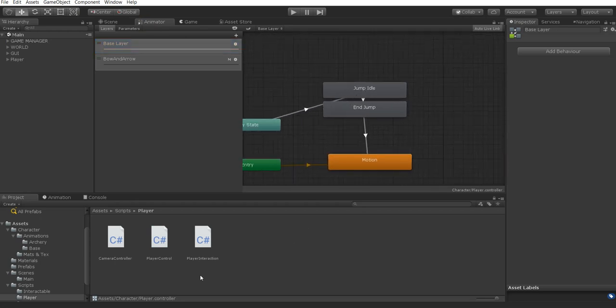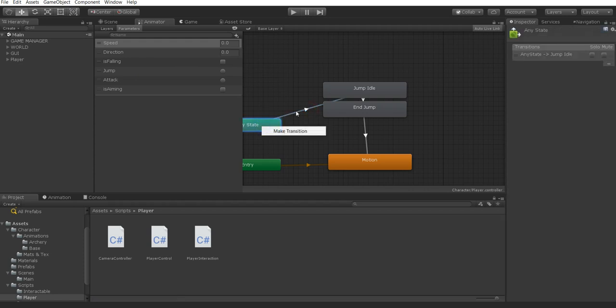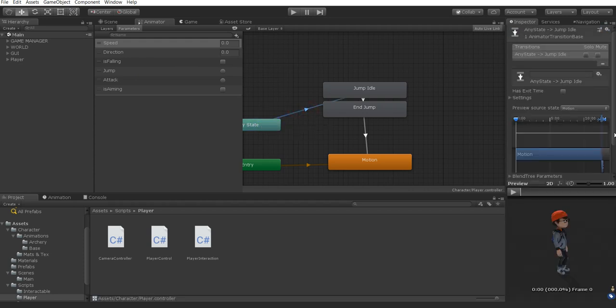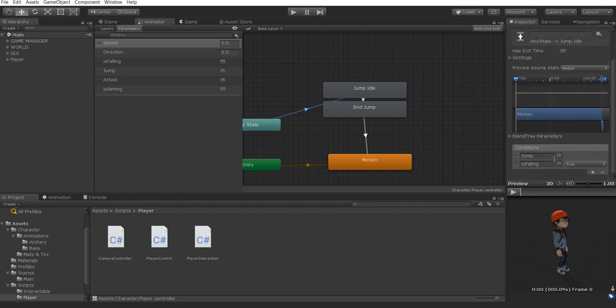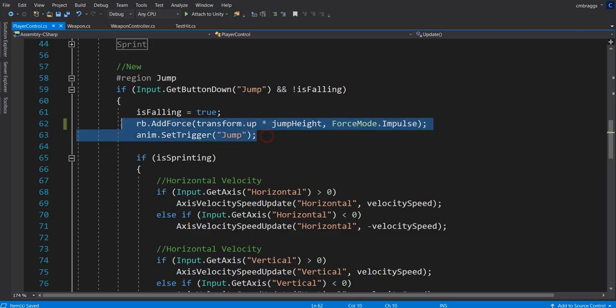So what we're calling here is our parameter of jump right here, which is a trigger. And so whenever we call this trigger, it's going to activate the any-state transition, which basically states that if we're jumping and isFalling is equal to true, right? Then this is going to activate.